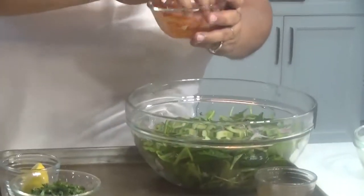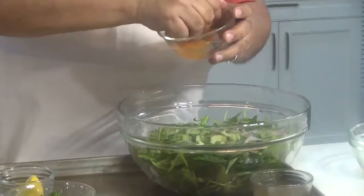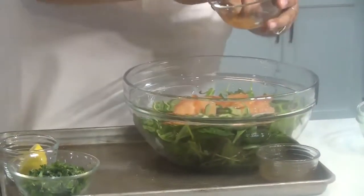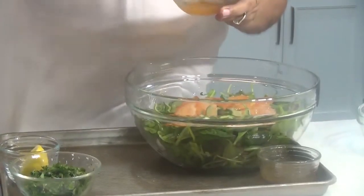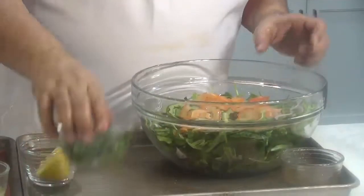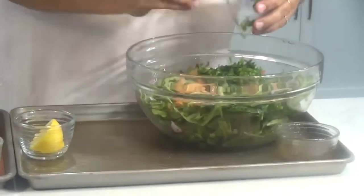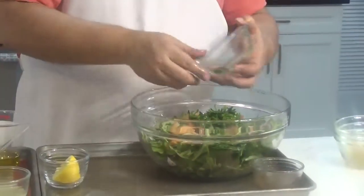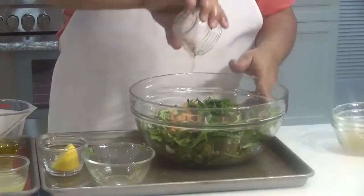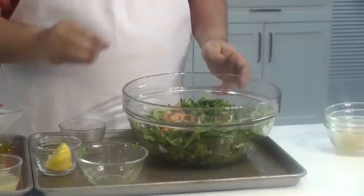The same with the tomatoes. Again, we don't want the juices, we just want the tomatoes. So just squeeze out the water, and then we put in the herbs and the vinaigrette, and then we'll toss it.